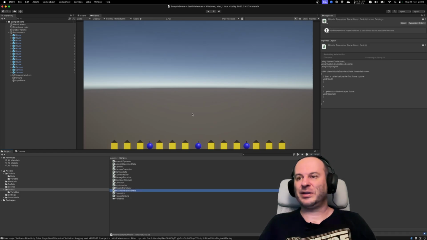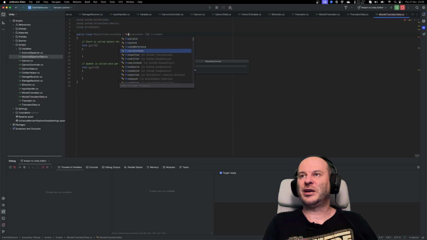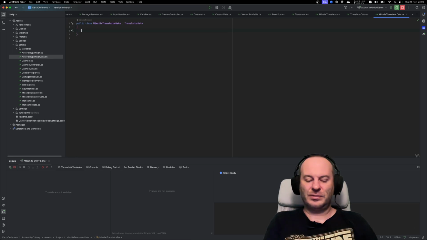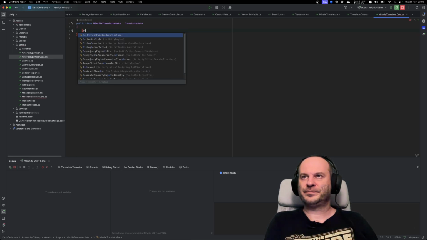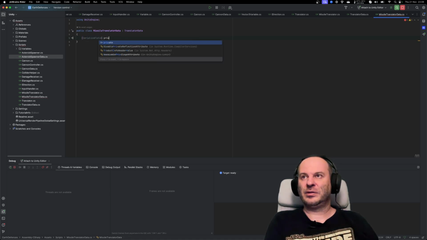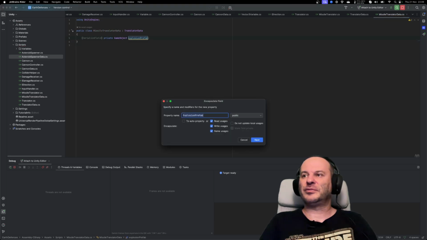Missile translator data, which is translator data. And it has a reference to private game object explosion prefab. Encapsulate it.